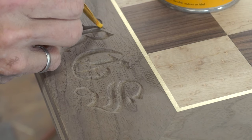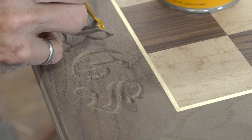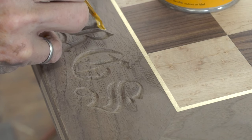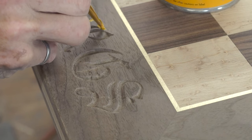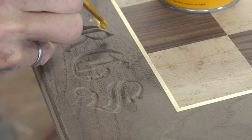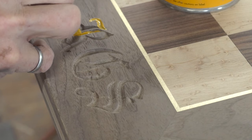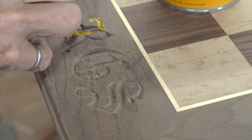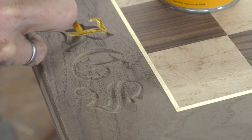Now the first step in applying the gold leaf is to seal the wood. It's almost like priming before you paint. What I had intended to do before carving with a CNC router was to put blue tape on the frame so that it would mask off the outside areas of the letters. That would make it a lot easier to apply the sealer. But I forgot to do that, so I'm just trying to paint within the lines.